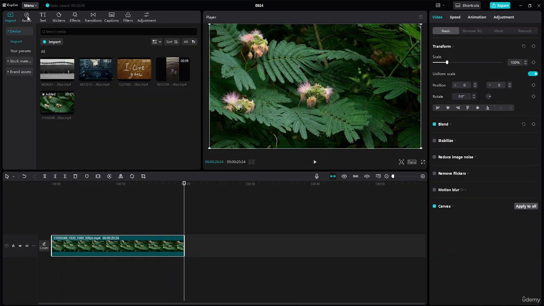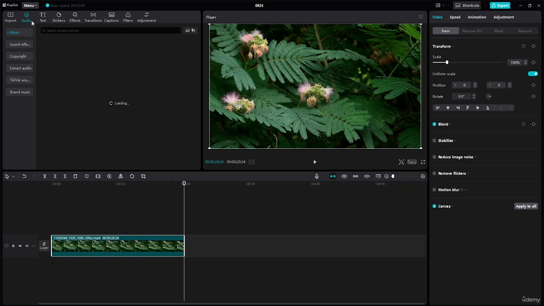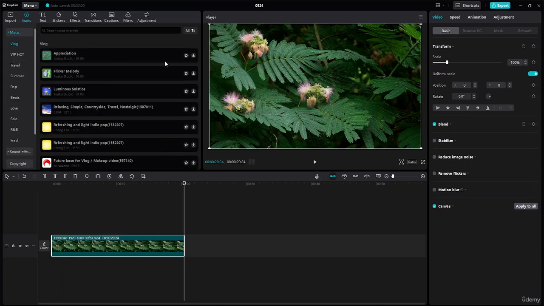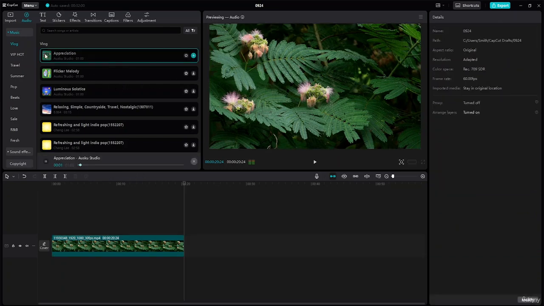Okay, and at the same time, to make it a bit more interesting, you can come here and go to the audios option, and from the audios option you can search for different musics. If you want to use different kinds of sound effects, you can also do that. Otherwise, if you have saved any brand music, there are TikTok sounds as well, so just check it right over here, different types of musics, and you can just play it from here. So let's come here, let's play it.